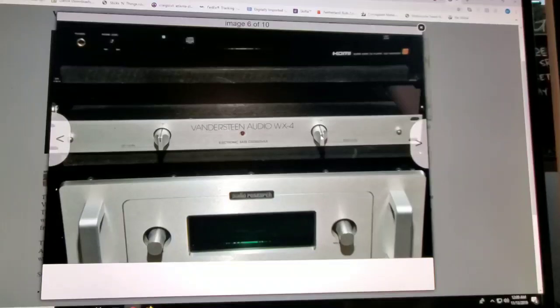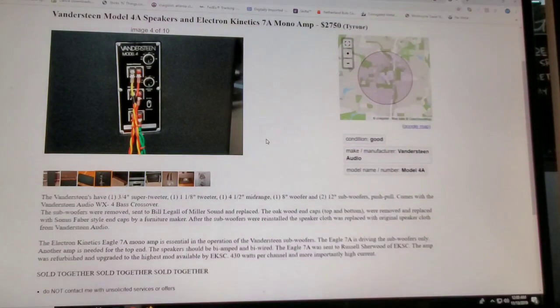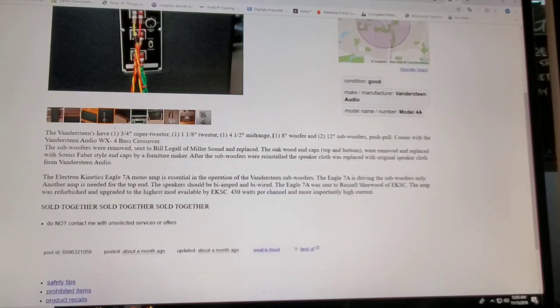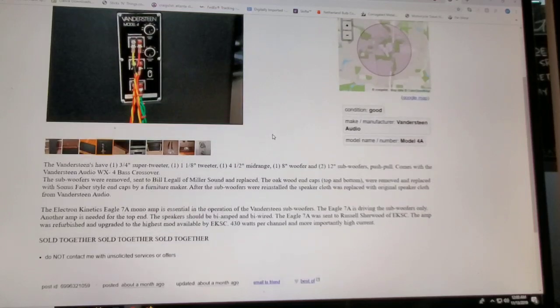Others, you need to turn the bass up. So that's what this is all about. I would tell you right now, phenomenal buy. I would totally recommend it. The guy looks like he's legit. The gear looks like it's in good shape. I think we could get it for $2,500, maybe less. And we're in Buchart territory if you're buying new. I don't know what else is new for $2,000, but this is sweet.